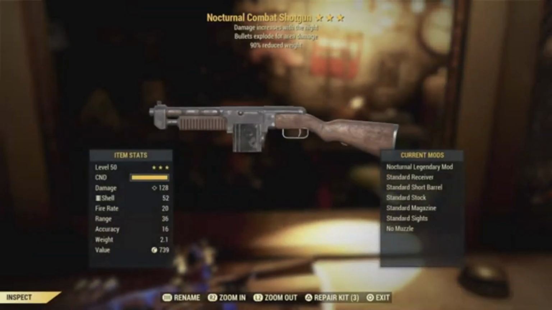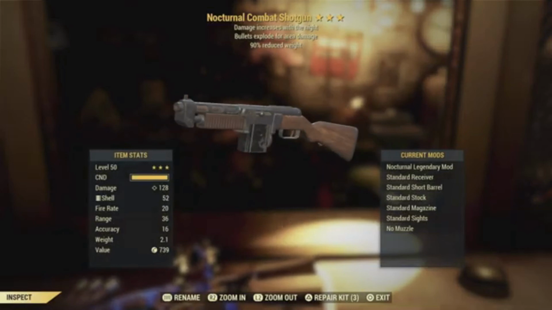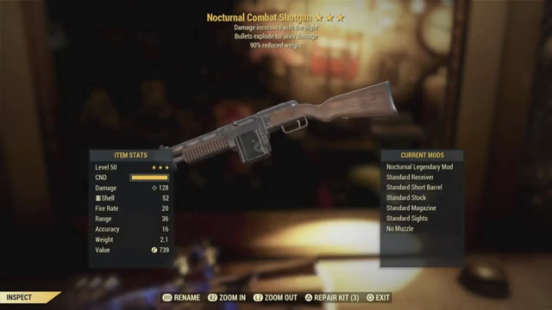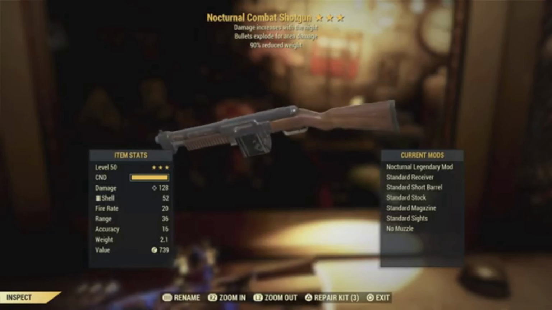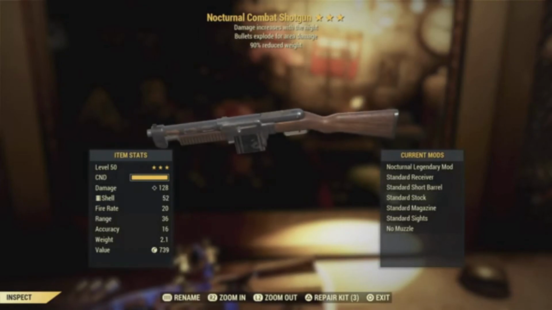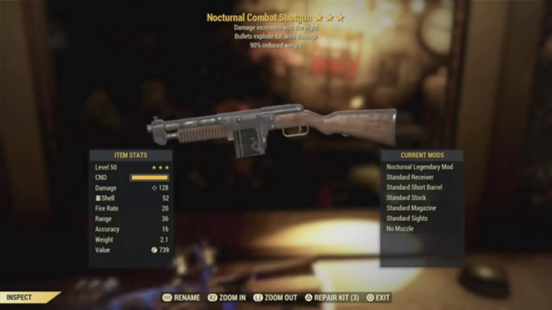And here we have a Nocturnal Explosive Combat Shotgun with reduced weight. Now, the only benefit I see here is that I can possibly sell it. When it comes to shotguns, the only ones that do tend to sell okay are the combat shotguns. I mean, they are the best shotguns overall, maybe if you're not factoring in the not tradable Gauss shotgun. And yeah, some people actually tend to pay a little bit for Nocturnal nowadays.